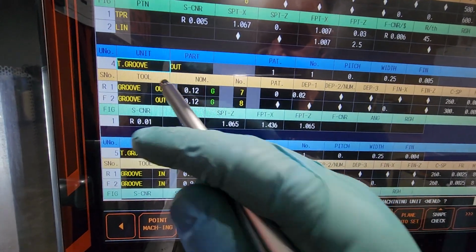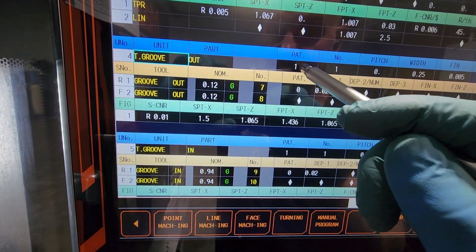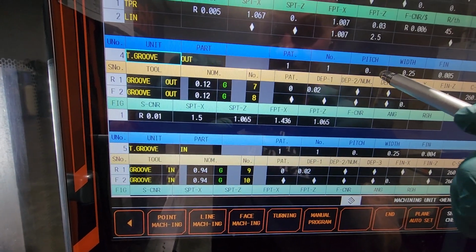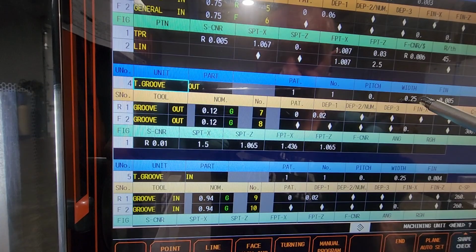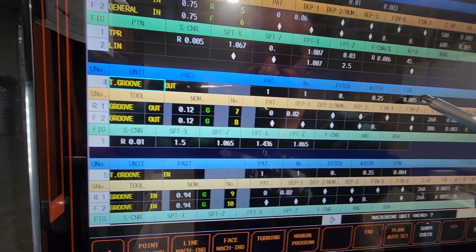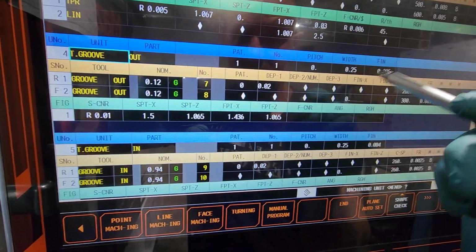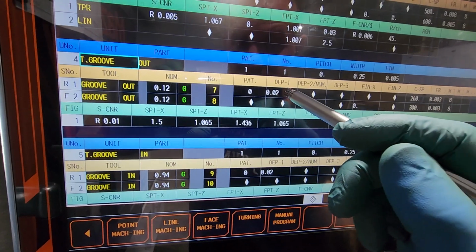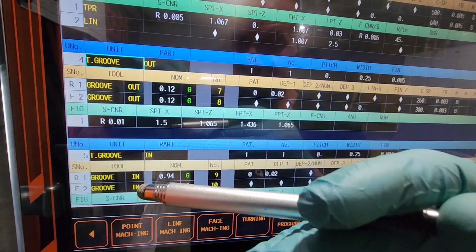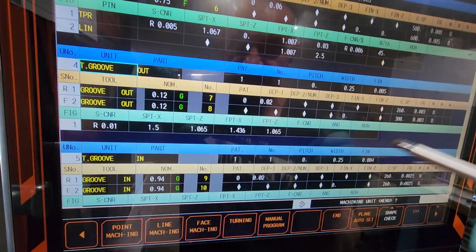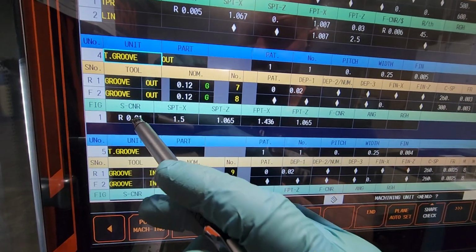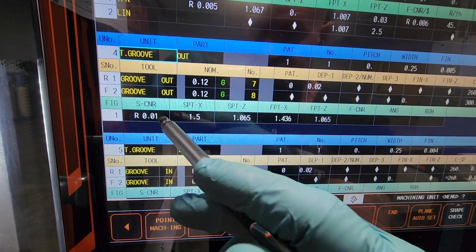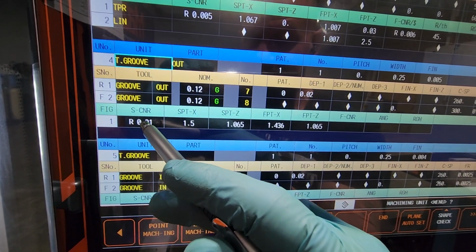Same thing, now we have a groove, we have a pattern 1 groove. There's no pitch because it's a single groove. How wide is the groove supposed to be? How much finish to leave on the groove right here. So our tool, the depth, it's going to peck 20,000, 20,000, 20,000 to break the chip. Our speeds and feeds, and we're going to break the sharp corner on top, so give it a 10,000 radius.